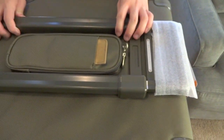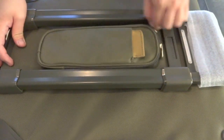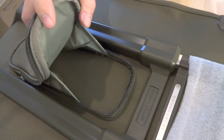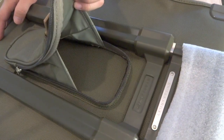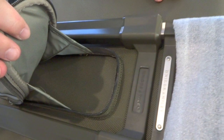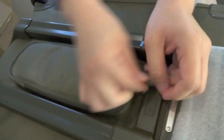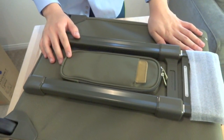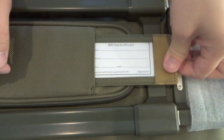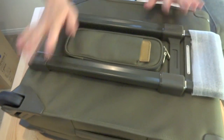With the extra space created by the external handle, they've added what looks like an umbrella compartment, which is nice. It feels like part of it is waterproof, however this part is the same ballistic nylon, so that's unfortunate that this section isn't waterproof as well. But if you have a dry umbrella, you can put it in there. They've also built in a name tag, which is pretty neat — you don't have to go out and buy one or stick it on your handle. It's built right in.